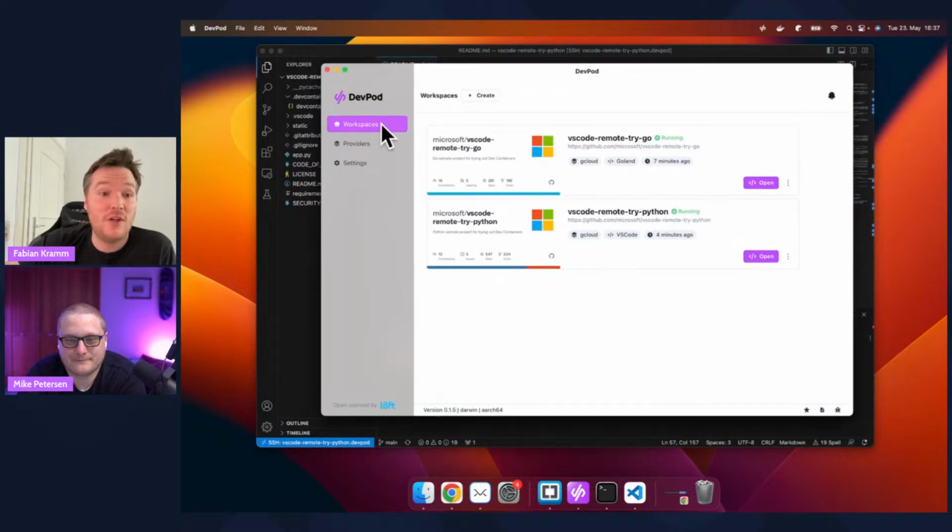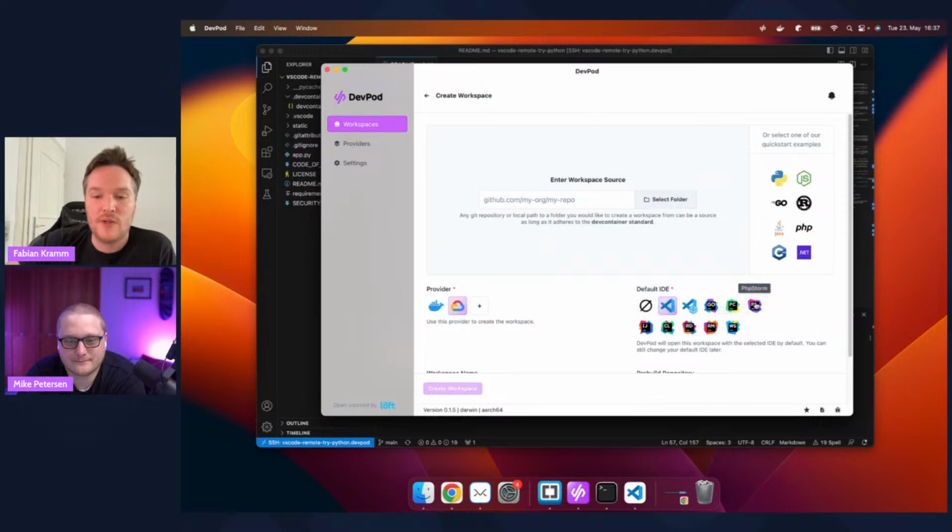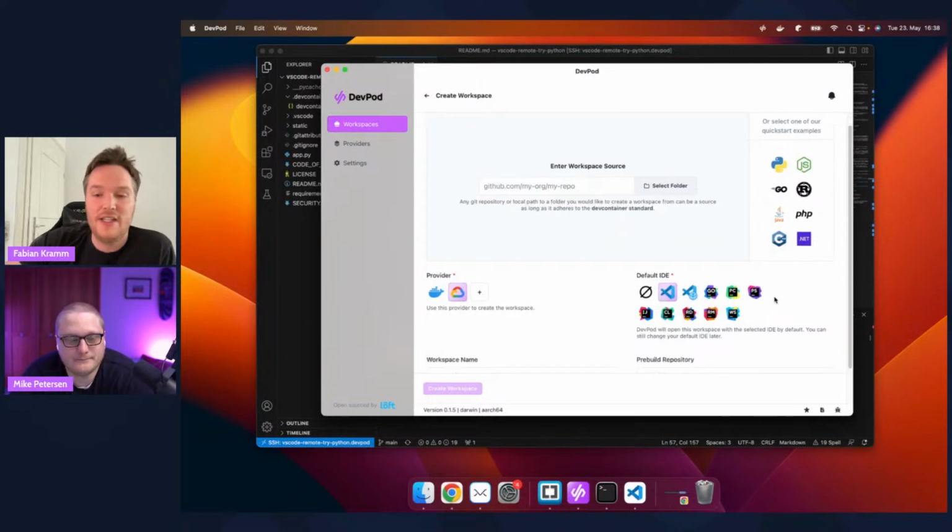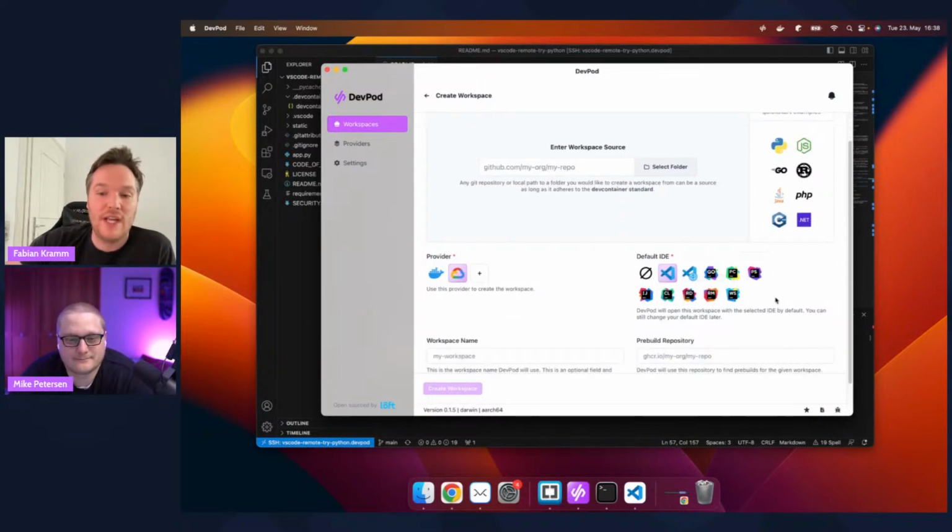We'll probably also work on adding a more generic way to specify IDEs. Right now this is more or less hard-coded here, but we got a lot of feedback already for other IDEs. For example, VS Code browser right now is open VS Code, but people want the actual VS Code because of Copilot or other special extensions. Others want a direct Vim integration or even other IDEs. So I think we will eventually also add a way for you to define your custom IDE.